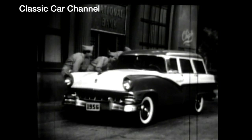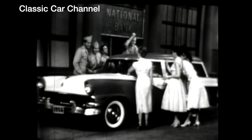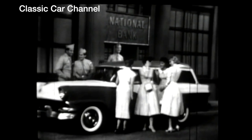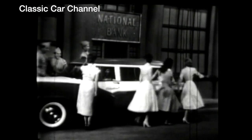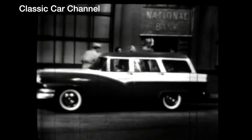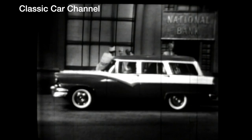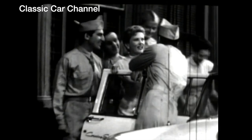You can take a squad on maneuvers in this baby — yes, there's room for a squad of nine in this new Ford Country Sedan, or a squad room full of gear. This is one of six Ford station wagons offered this year, and the wide choice of models is only one reason why more folks buy Ford station wagons than any others by far. Like all '56 Fords, these station wagons feature Thunderbird power and Ford's exclusive Lifeguard Design.